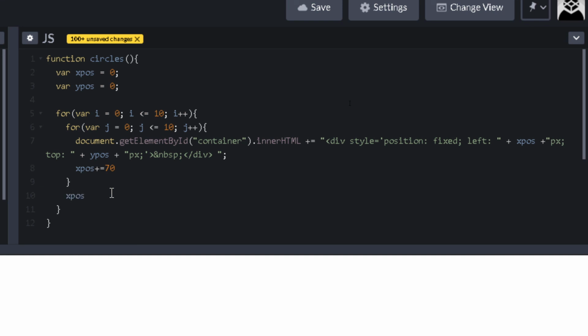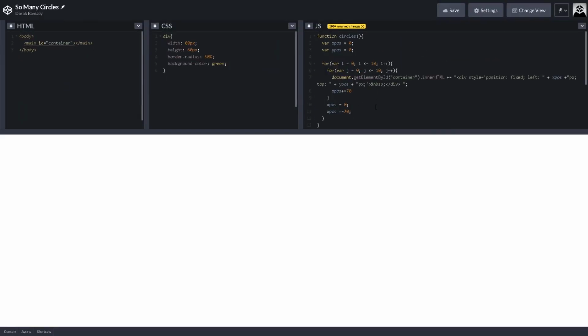So XPOS equals 0. And we're going to add 70 to our Y position. Plus equals 70. So now let's zoom out of this. Let's save.